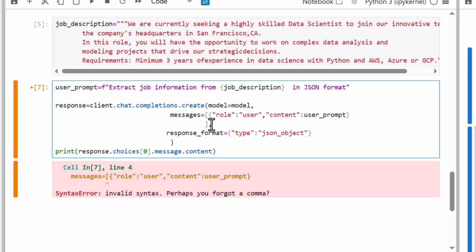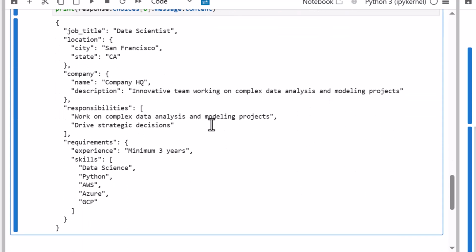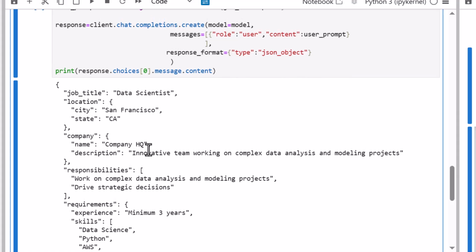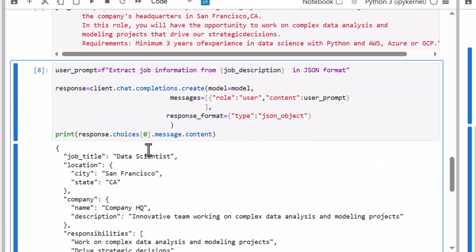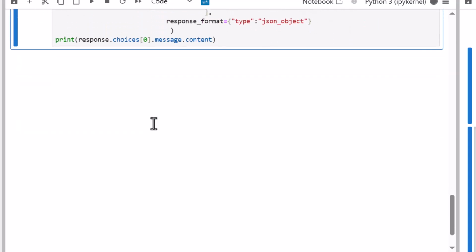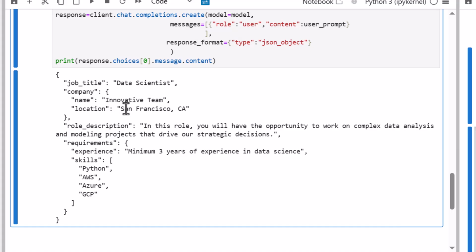Okay, I have to pass a comma over here. So the type of the response object has changed from string to this. That is how you can see it is so simple to extract a structured response from this data. Now the problem over here is that every time you run this, the response itself varies, right? As we can see over here, the fields will vary.